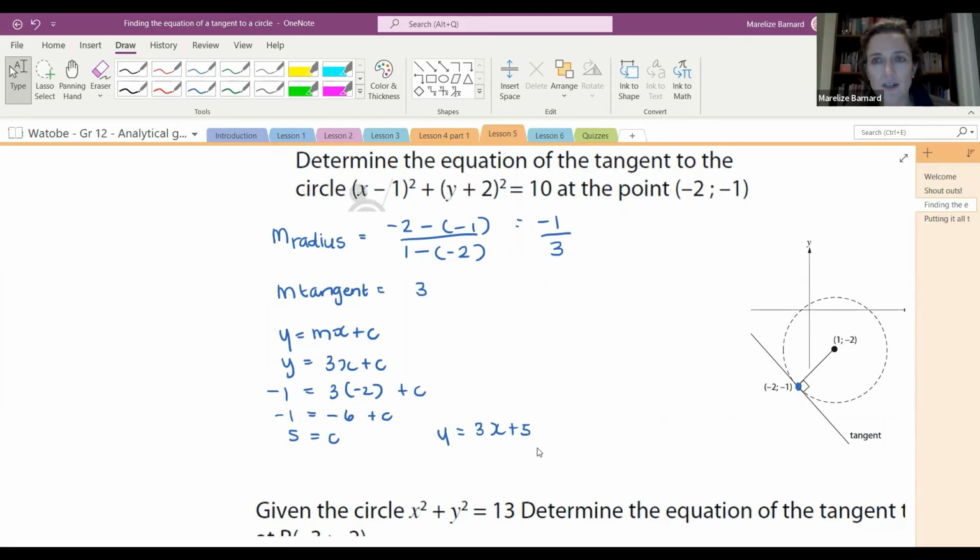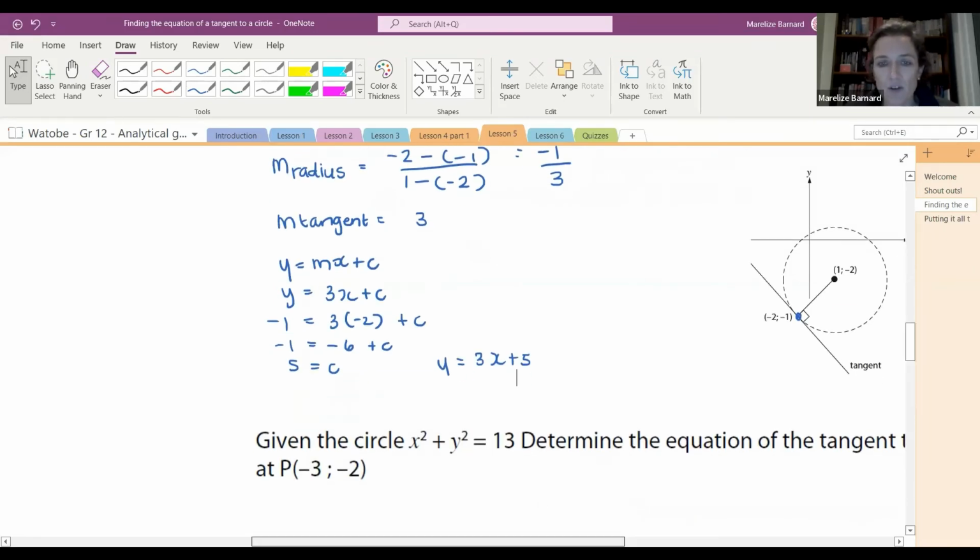It does, Aisha. Just look at our question. The center is at 1 and minus 2. So x minus 1 to the power of 2 does become 1, not minus 1. Remember, you take it out of the bracket, it changes sign, and if you put it into the bracket, it's always the opposite sign when we do the coordinates. Yeah, thanks, Ms. Coco.